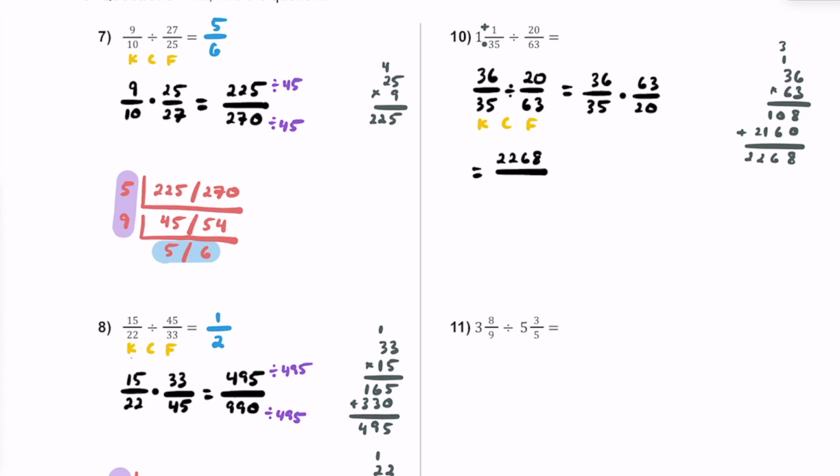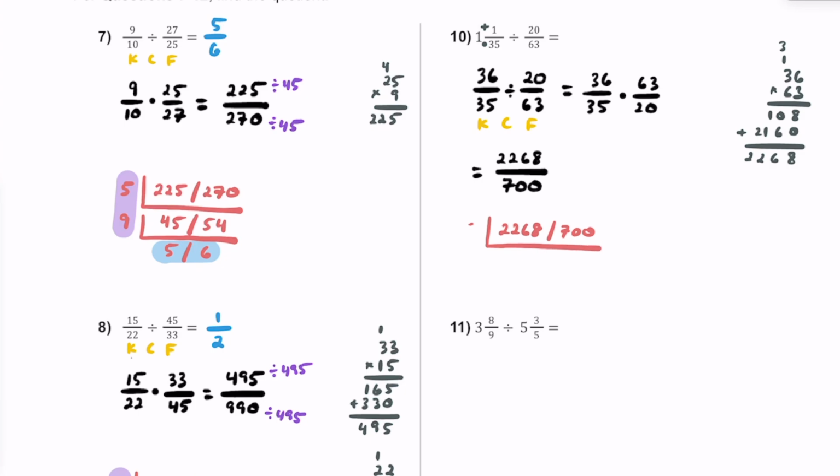What about the denominator? Well, for the denominator, we have 35 times 20. Well, 35 times 2 is going to be 70. And 70, if you put another 0 on after, is going to be 700. So I'm just going to put 2268 over 700 here. Again, if you want to pause and do the multiplication, feel free to do so. All right, so what could we divide both of these numbers by? Well, they're both even numbers, so we definitely know we can simplify here. So let's start with just 2, right?